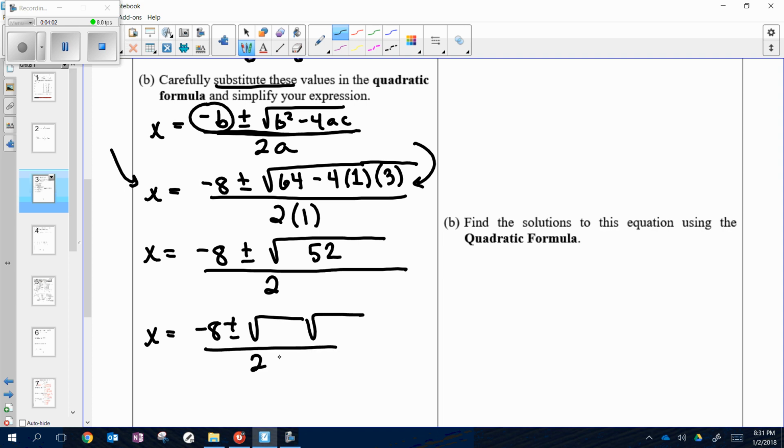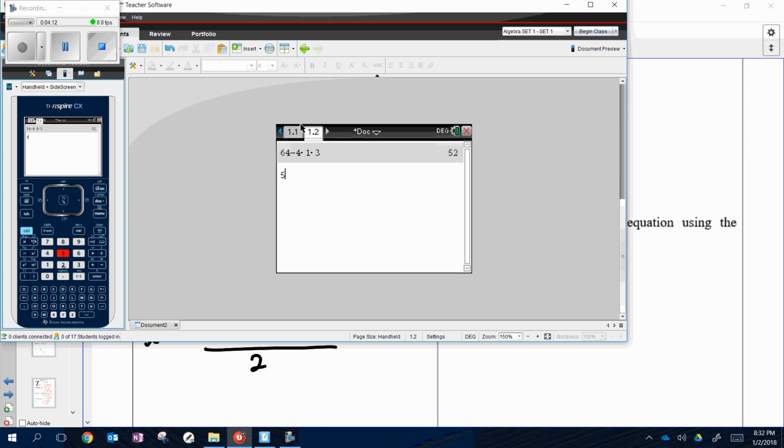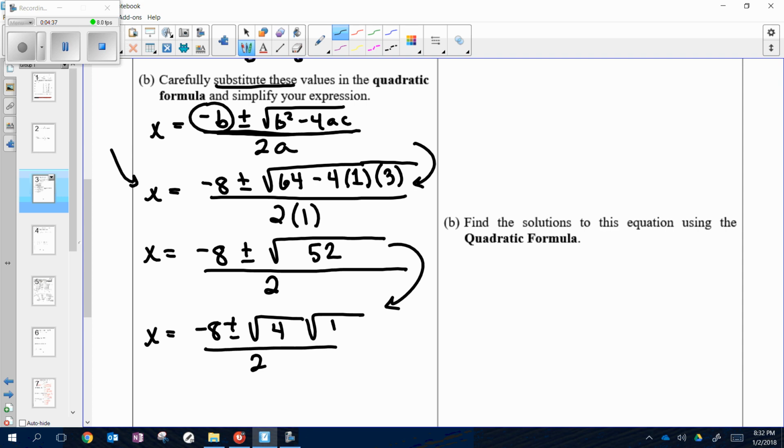But the next thing I do after I get that number is I try to simplify my radical. What does 52 have factors of? If we go to my calculator, I could take 52 and start dividing it to look for a perfect square. Divide it by 2. Nope, 26 is not a perfect square. 52 divided by 3. Nope, that didn't do anything. 52 divided by 4. 13. Ooh, that's a red flag. 13 is not a perfect square, but 4 is, and I don't think 13 is going to break down any further. So that's what I'm going to use, 4 and 13.